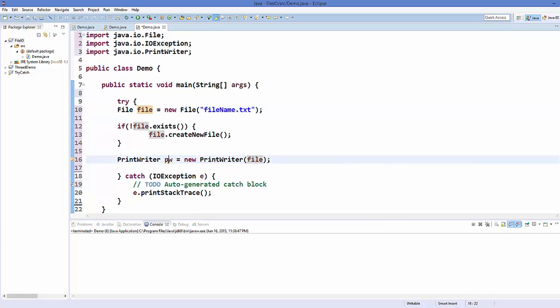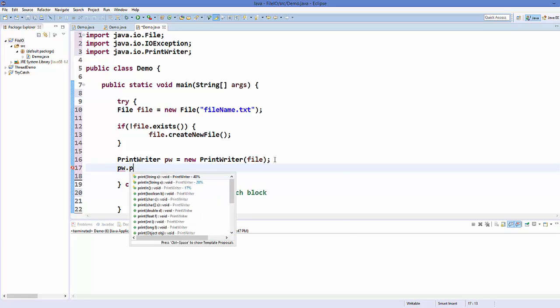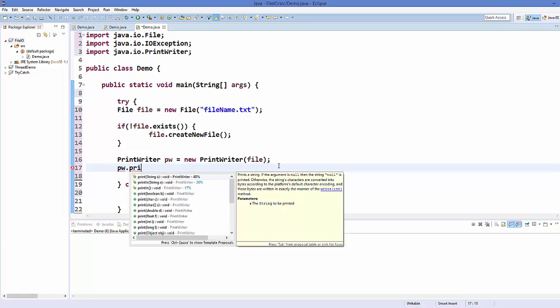Okay, now using this print writer object, you can call a method called print line, as you can do with system out, right? So pw dot print line or print, you can call these different methods on this print writer object. So I'm going to use this print line.